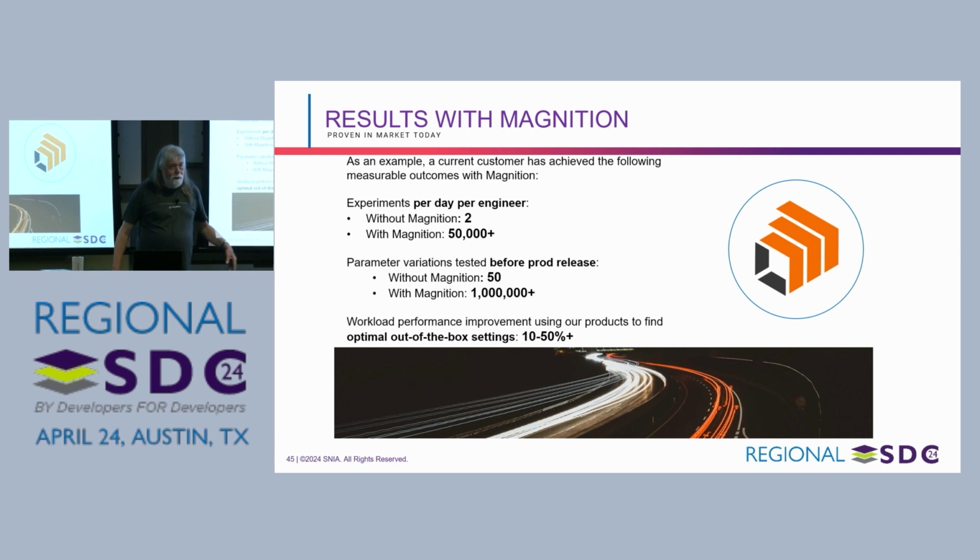And anybody who's ever worked with storage technology knows that getting double-digit performance increases in your cache is huge. And in some cases, we were getting almost a 50% improvement. So this is a real-world result with Magnition working with a storage partner who won't allow us to use them as a reference. One of the 2 major storage companies in the world, if that narrows it down for you.